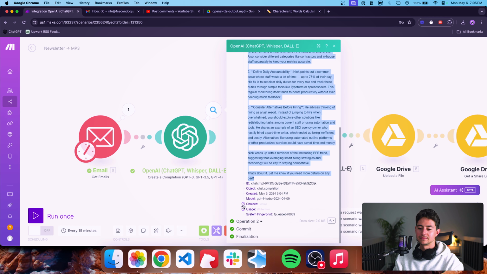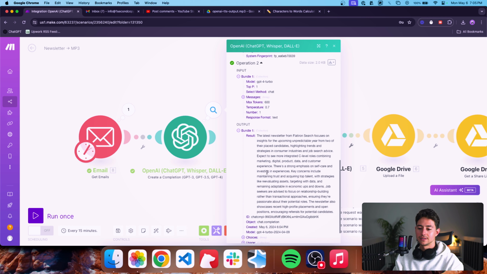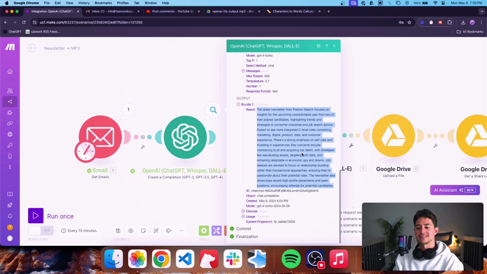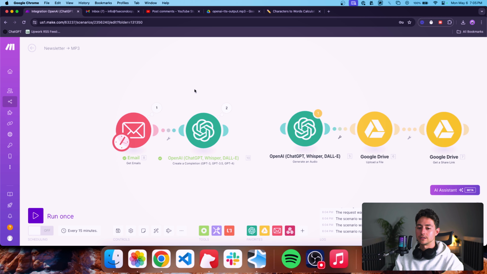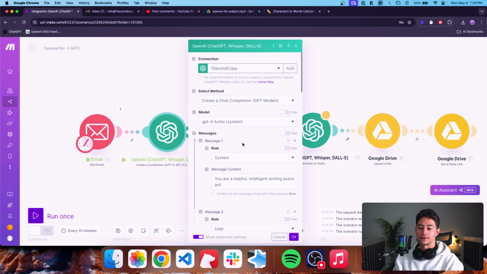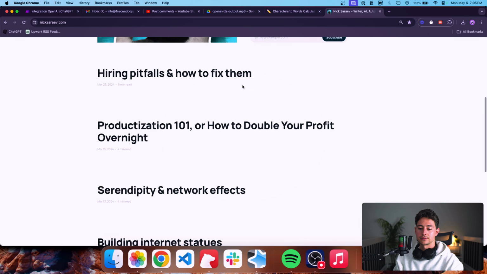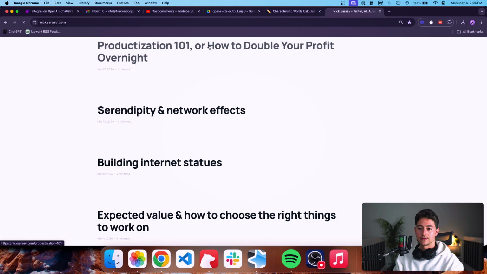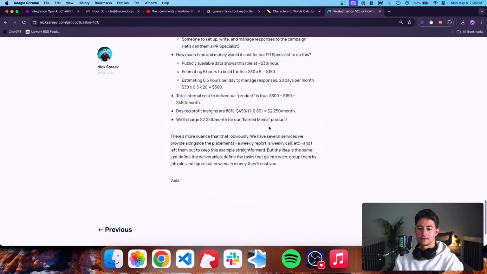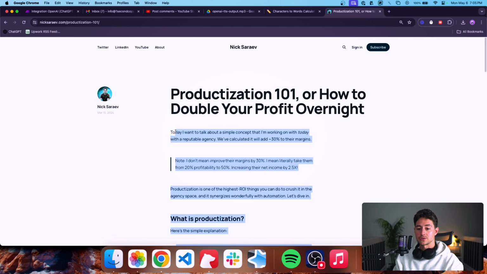Let's see the other one. I'm going to go down to operation 2 and then go result. Yeah, okay. This is sort of all over the place. So I think that we should probably do a little bit of example summarization first. So what I'll do is I'm going to go and grab my blog post, just one of the short ones. Short ones, that's funny. And then I'm going to copy it all text-wise.